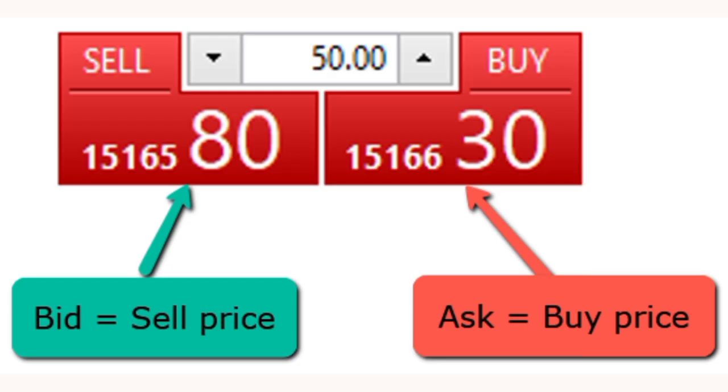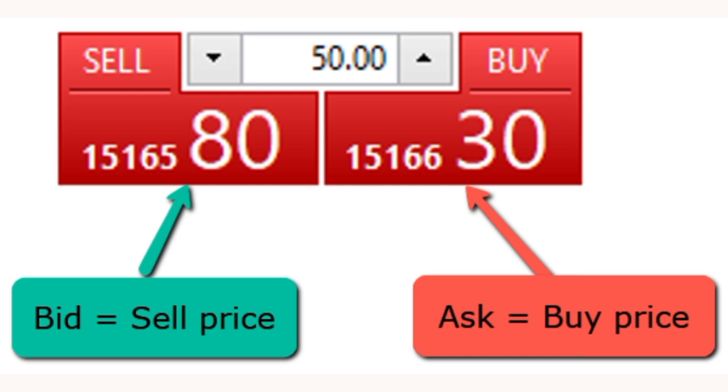Now, as a beginner, there are some few things you need to know. For example, if you open your MT4, you realize that numbers are just changing. You see numbers changing left and right, and you might be confused and don't know what to do. So these numbers actually have meaning, and it is the meaning I want to share with you. So as you can see, these are the numbers. We have 80 and we have 30. So the other ones change also.